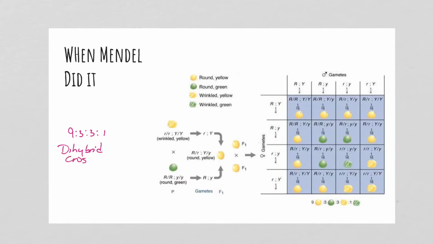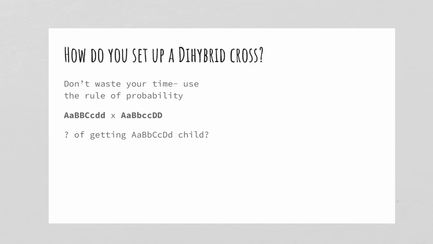Because it tells you that things all kind of worked out okay. That is an example of a dihybrid cross. Lots of different reasons why that's important, but that's a key ratio you would get for this type of cross overall. Now, you do not have to always do a Punnett square when you're doing a dihybrid cross. In fact, it might be easier to use the rule of probability instead of doing that cross.